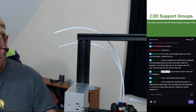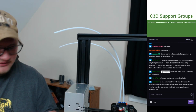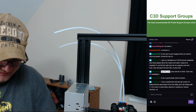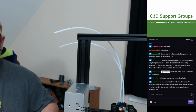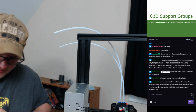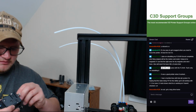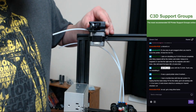Alright, so I found a bag of spare parts from God knows what printer, and we will see if I can get the bag open. There we go. Grab that. This is the one missing one. There we go. And we're in business. All right. Get that affixed.